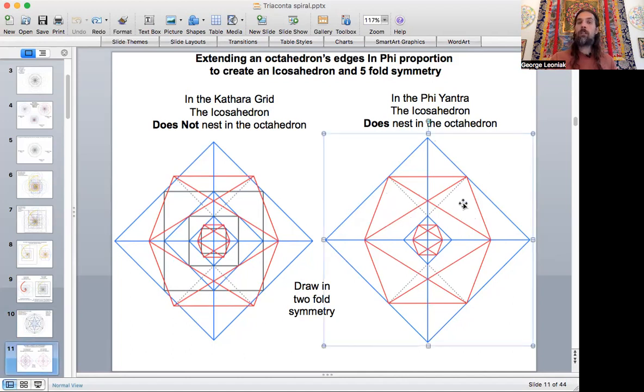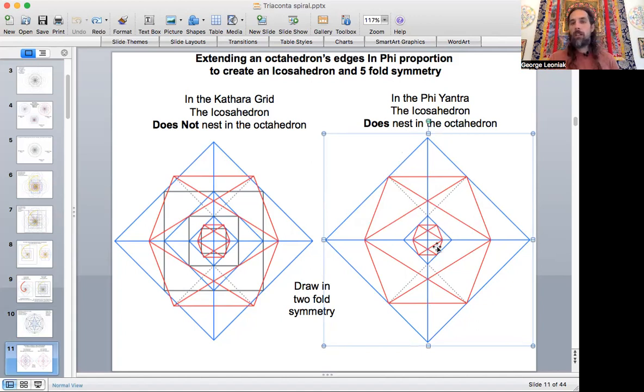1, 2, 3, 4, and there's 4 more sides, red triangles inside those triangles that divided that line in phi proportion on that big triangle, which is the octahedron, okay? This is some complex things to visualize and think about. I hope that the diagram and the models are making sense, but 8 triangular faces on this triangular face of the icosahedron is fitting inside this one, and it's tilted because it's in phi proportion to divide that edge into phi. That's what I'm trying to show you in this.